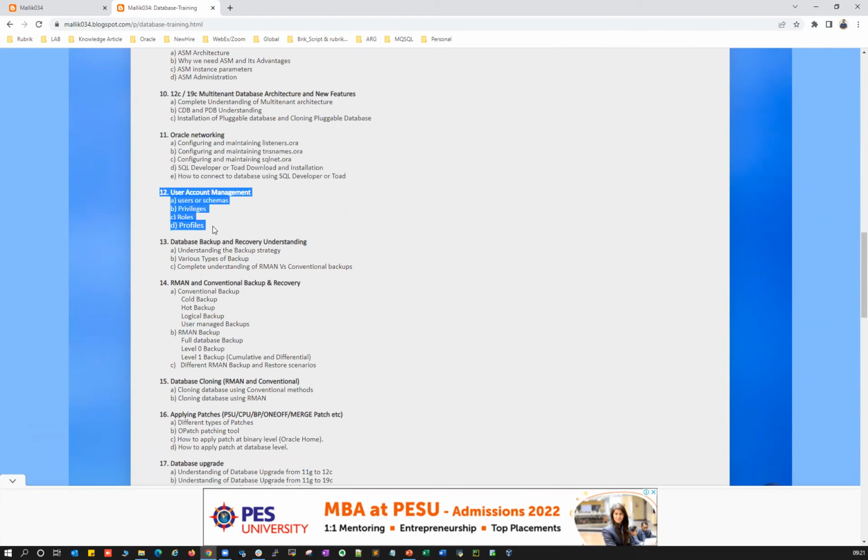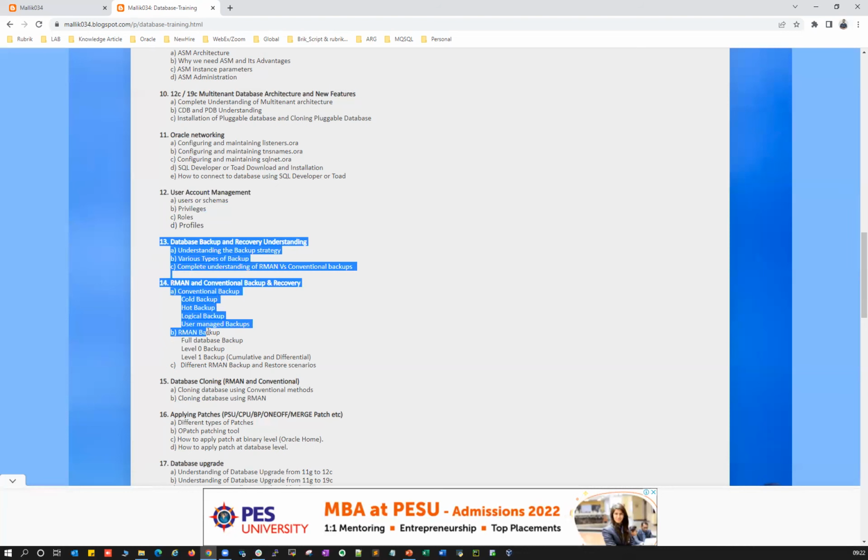And then coming to user management: creation of users, assigning roles, granting quotas, assigning profiles, granting and revoking privileges, replicating one user to another user, and comparing two users' privileges to see whether they are matching or not. Sometimes you get a request that I want to create user one similar to user two. So how can we compare user two's privileges and then create user one, how can we export that metadata and import it here. All those we are going to see here in user management.